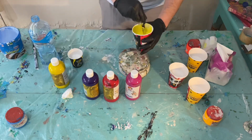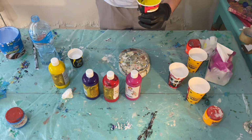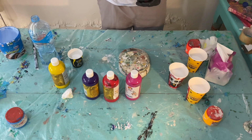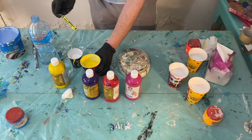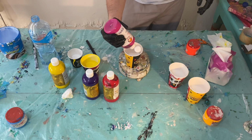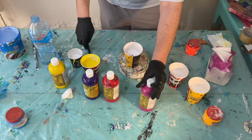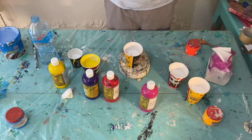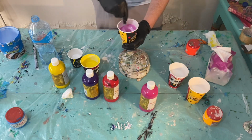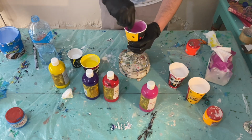So I'm weighing out about 200 grams of the pouring medium, which would constitute 4 parts, 3 parts varnish and 1 part water, and then add to that 50 grams of paint to round out the 5 parts. Now, the reason I like this gloss varnish very much is, you can see it looks white right now, but it dries crystal clear. If all your paints are mixed with this varnish, when the painting is dry, it looks like it's already been varnished.